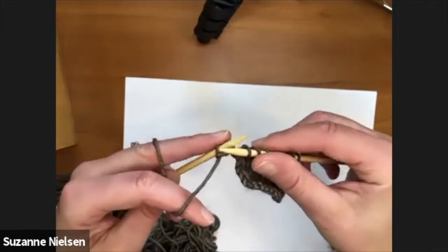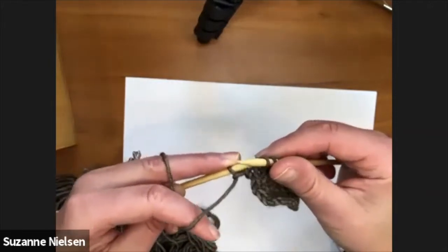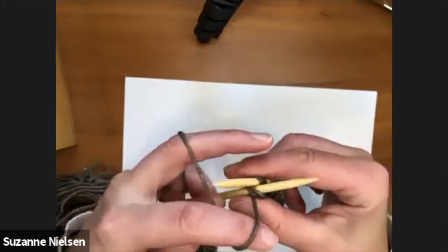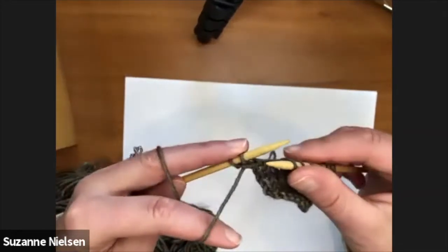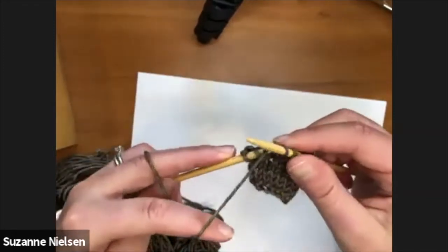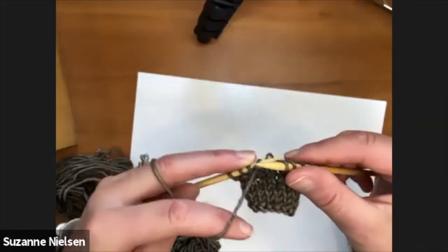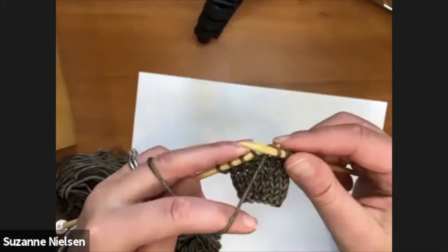All right, so I'm still working into that leading leg. The leading leg is in the back of my right needle, and I come from the back to the front, wrap the yarn around and bring it through. Wrap and bring it through. Okay, I'll finish this row and then we'll show the English style of working backwards.